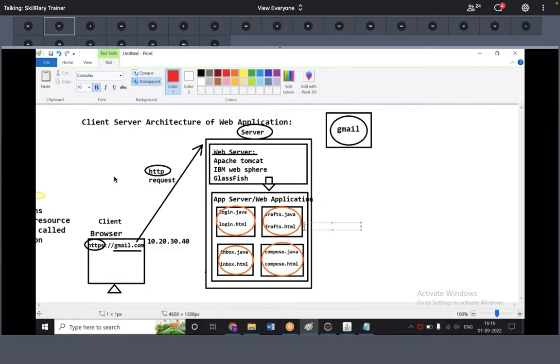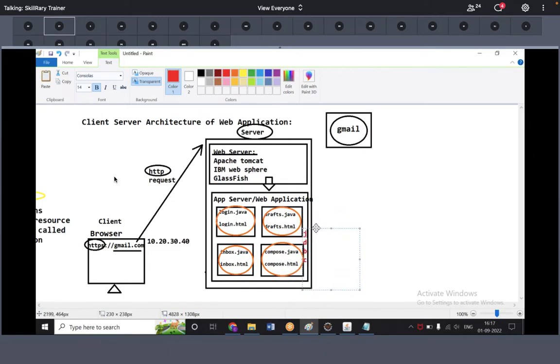I forgot one more thing, let me add it. In this only, let's say I have JDBC also. Why JDBC? For the data. Fetching the data. Why database? To store the data. Every communication with the database.